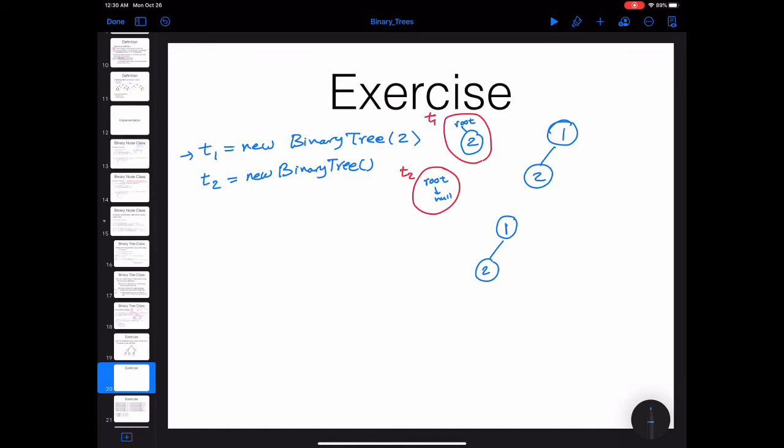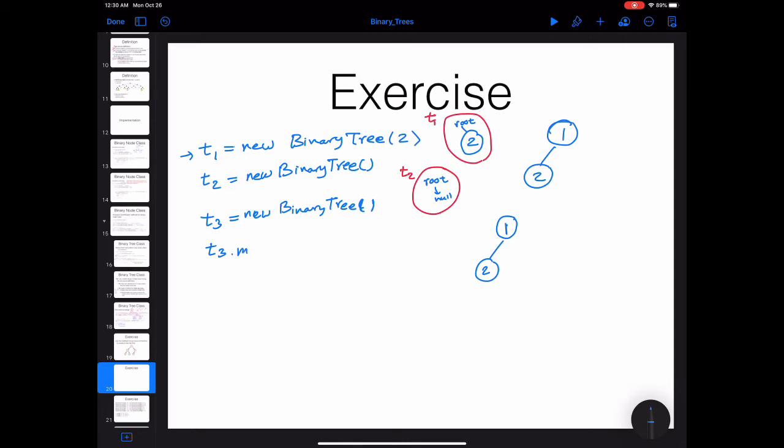So I can, in fact, create another tree, new binary tree, and I can create it as an empty binary tree. This T3 is also going to be empty. But then I will call merge.